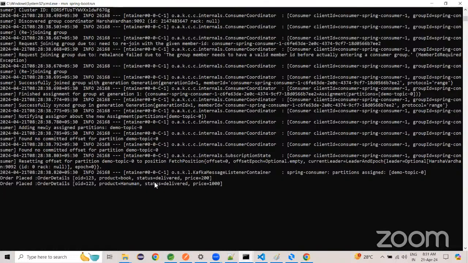So now you are able to successfully place an order from your Angular client to that Spring Boot application. That communication is going to happen successfully. Now you can store this data in your database, and whatever operations you want to perform, you can perform. So that is the thing.